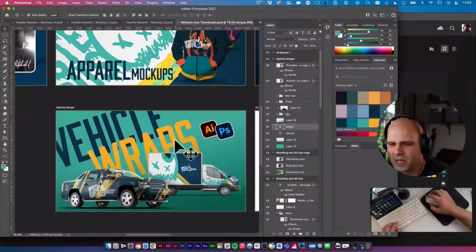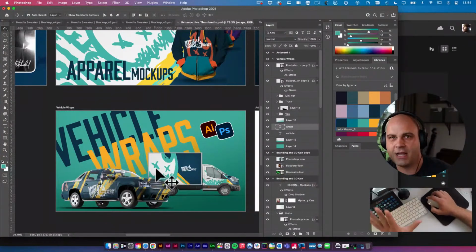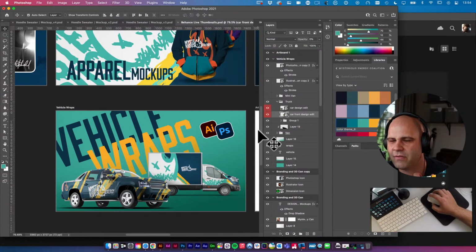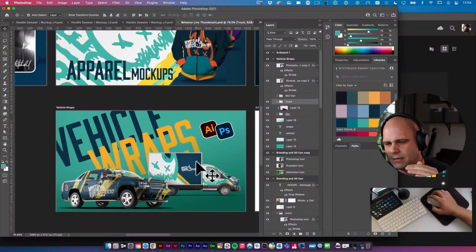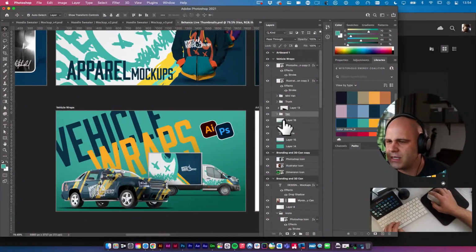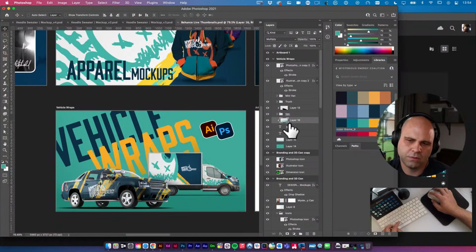What I'm trying to do right now, there's a lot going on in this canvas. So I used a template from Envato Elements to grab these vehicles, and I want to add a shadow behind the truck. I'm trying to select just the truck. I'm not making any sense. It's all right. Let's keep going. Let's keep the van, actually, is what I'm trying to say. So that's what we could do.